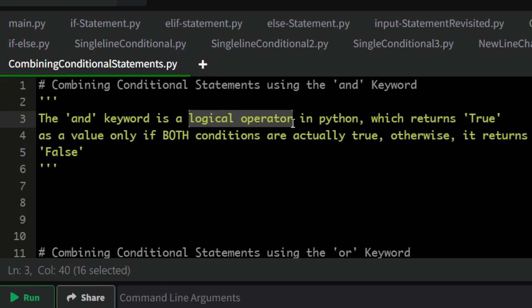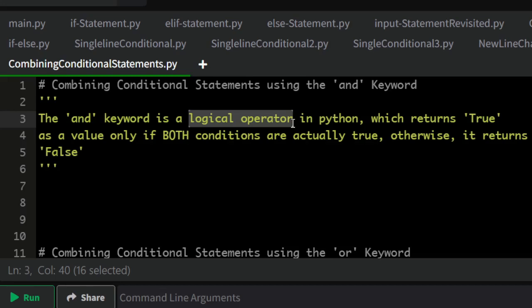And so the two operators that we are considering in this discussion are the and and the or operator.